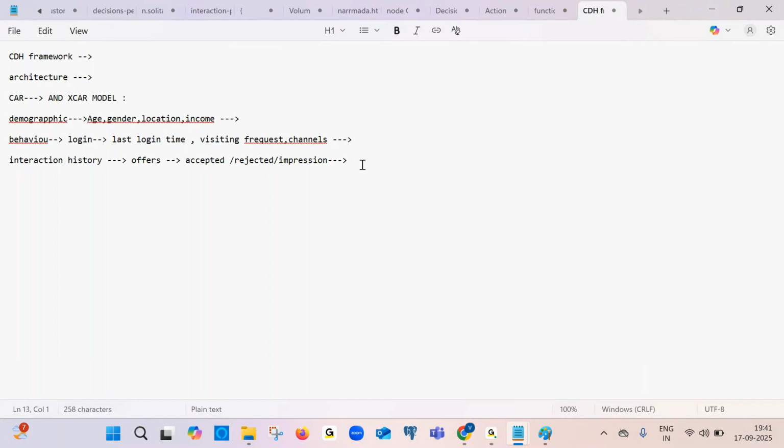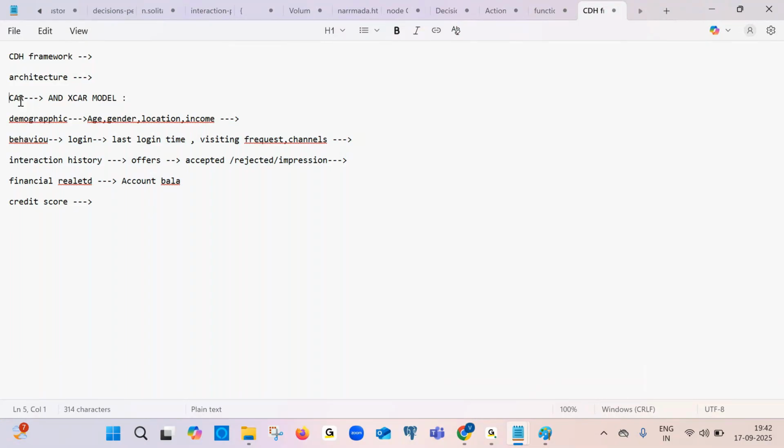And then some financial-related sample data also, that is, the account balance of a customer and the credit score of a customer. Based on all these factors we can take the decision, right? All such data will be provided by the CAR model. CAR is nothing but Customer Analytical Record.